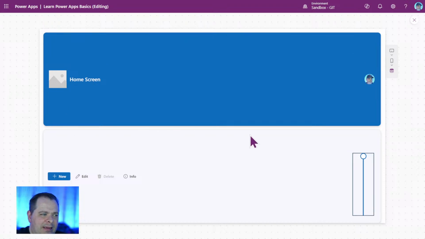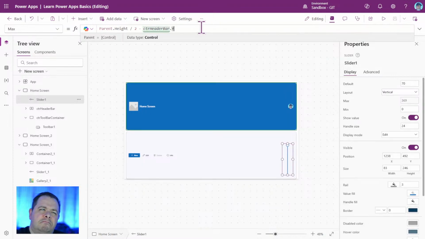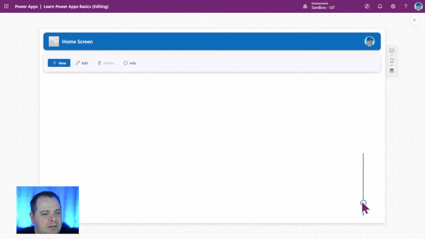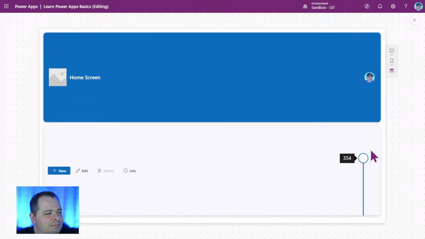We have padding here. We do not have padding at the very bottom. So what should be the max? You know what? Let's multiply that by 2 and we'll try it out. So I'll bring this up. That looks about right, but that looks a little weird.